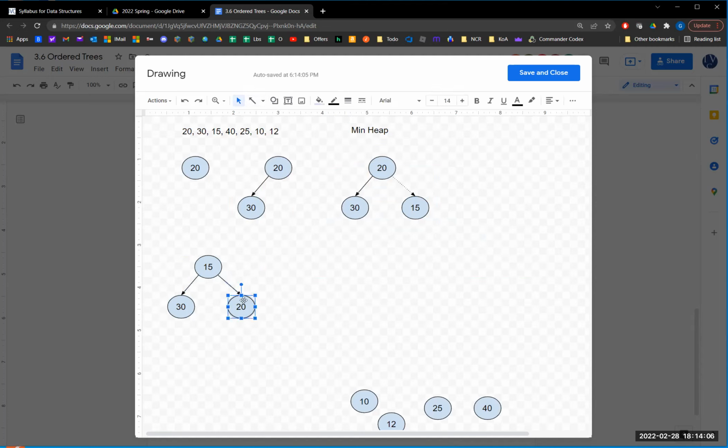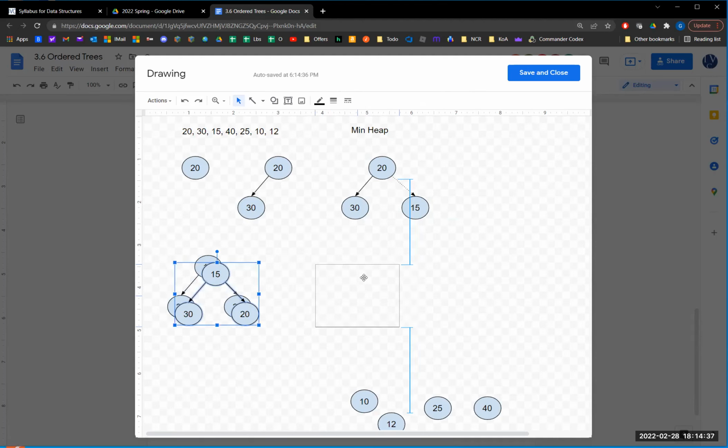so that we maintain order, and the order is going to be in a vertical path. So if we take a path from the root down to any leaf in the tree, we'll have a non-descending pattern. The heap will allow duplicate values just fine. We'll get into that later as well. But 15, 30 going up, 15, 20 going up, and we'll continue doing that each time we add.